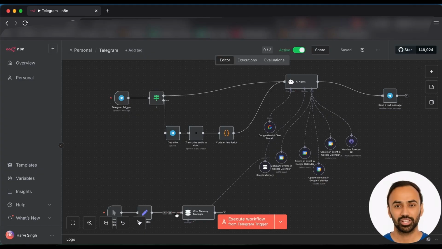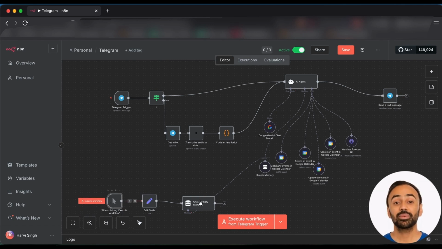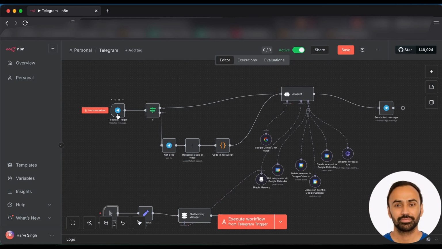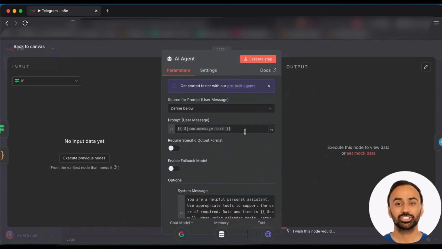Now let's check my own Telegram flow, which I've been using for quite a long time. After the message trigger, I have an if statement for a message check, if a message is text or voice. If it's a text message, it goes to the agent. But for voice, I first get the voice file and then convert it to text with 11 Labs. After that, I add the text to the main object. Inside the agent, this text is then used as the user prompt, like we have done before.